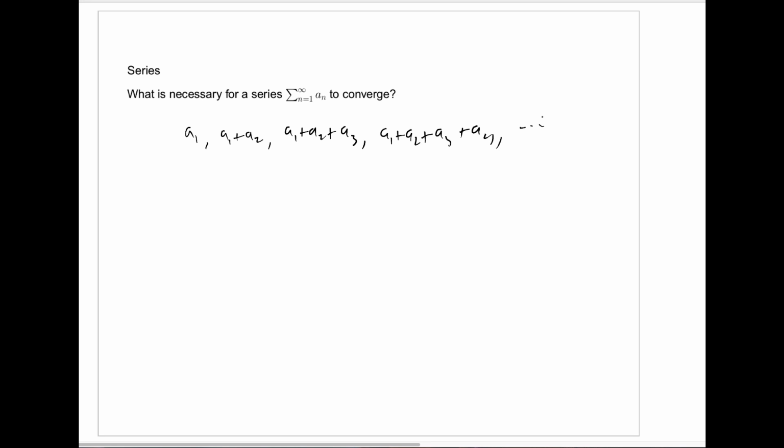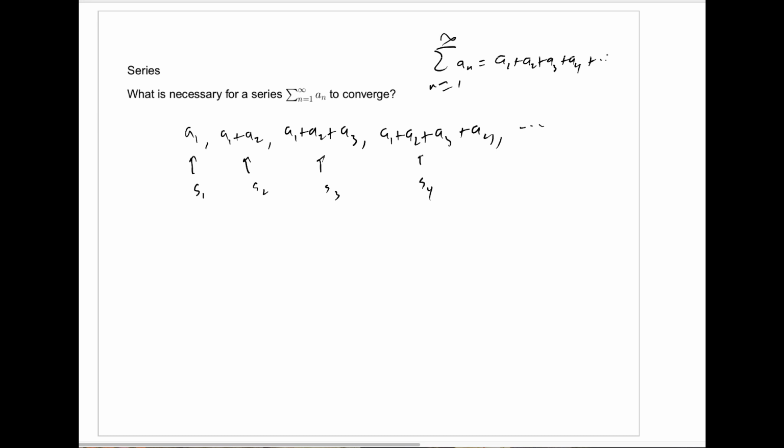When that sequence converges, this is called the sequence of partial sums, because this is what we call S1, the first partial sum, S2, S3, S4. And so when we look at this sequence, we're adding up more and more terms from the series. That allows us to think of the series, the sum from n equals 1 to infinity of a sub n, as really, in some meaningful way, a1 plus a2 plus a3 plus a4 plus etc. Think of adding all the terms, an infinite number of terms together.